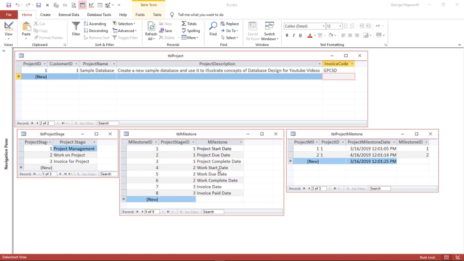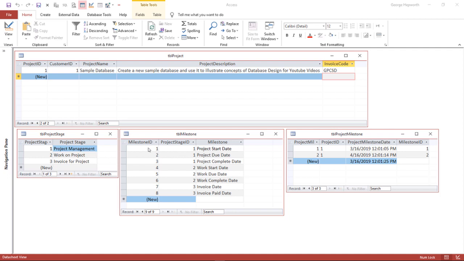I'm going to note that this is my first attempt here. I may revise this slightly as I go along and put actual data into my database and realize that, well, perhaps it needs to be slightly different. But this is my first attempt to capture that information. And then the third phase or stage would be when I go to invoice for that work.